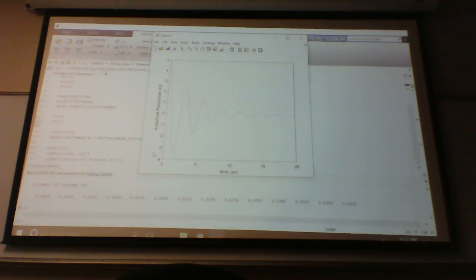Don't ask me why I needed to do it that way. You see, just trial and error, no? But generally, here you can adjust the time. 20 seconds looks like maybe too much. We can do maybe 10 or 15, whatever you want. So you see, the response starts at 5 and is damping basically after 1, 2, 3, 4, 5, 6 cycles, it's almost staying at a very low value, no?